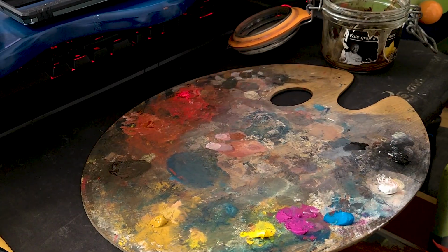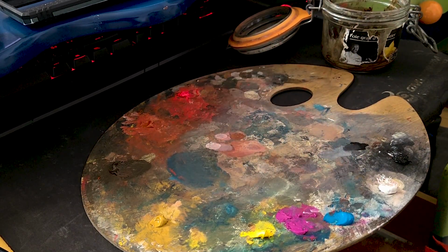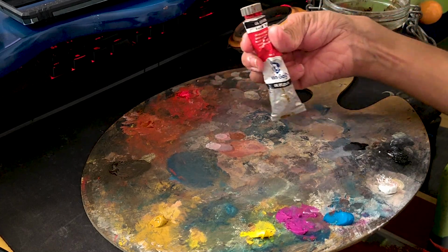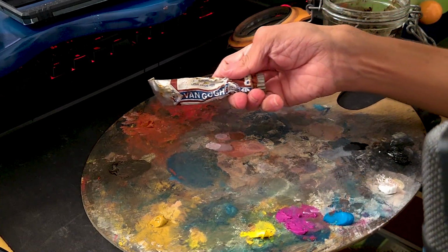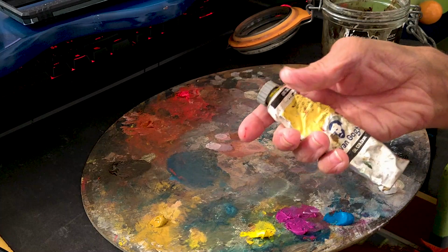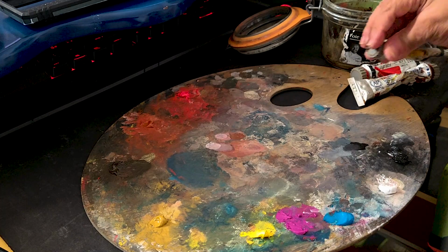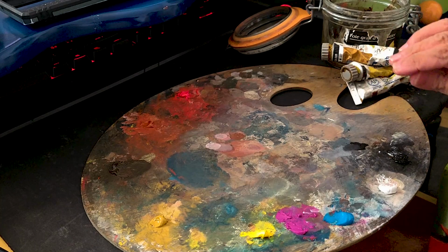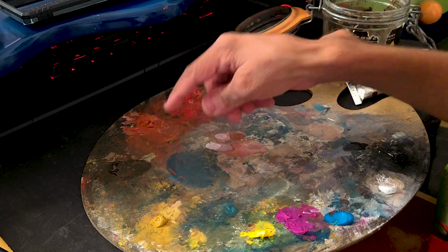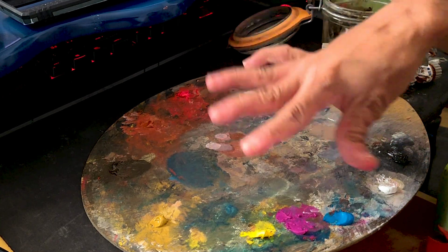So the colors that I use to paint any skin tone in all the paintings that I paint are all here. The red that you're seeing here is cadmium red. This red right here is light oxide red. The yellow that you're seeing here is azo yellow light. I didn't even know its name, honestly. And the orange that you're seeing here is yellow ochre. So this is pretty much all you need. Oh, and raw umber. You actually need that one. And ivory black and titanium white. So you need these colors.